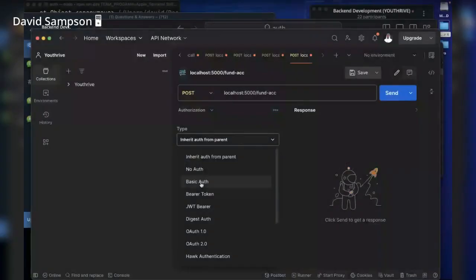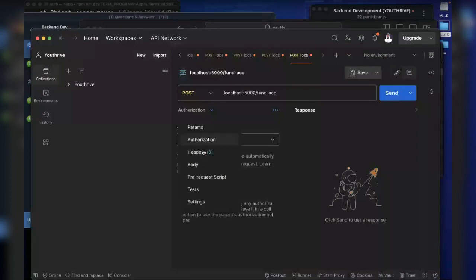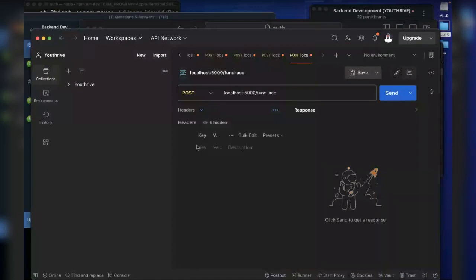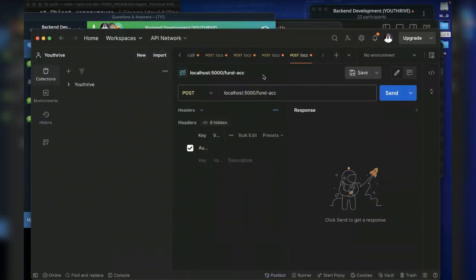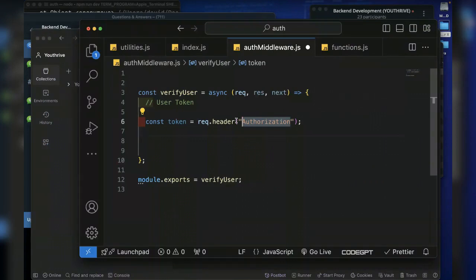But you can also go to the headers. If you go to the headers, in the headers you can add them manually, whatever you want to add in the headers. So here I'm adding authorization. Forget that this thing is very short. If you look at it very well, you know that this is authorization. So the front-end developer will be adding the token of the user in the authorization that comes with the request header. That is how the front-end developer will send it.